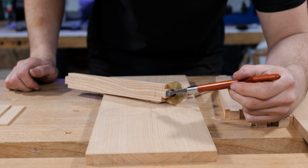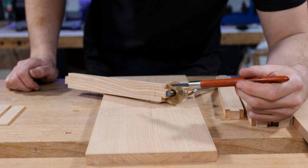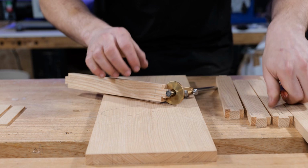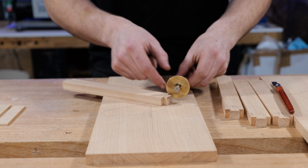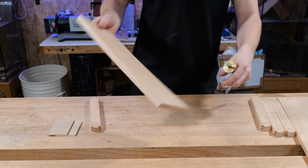But keep in mind this only works on marking gauges where the cutter is the last point on the marking gauge. If, for example, you've got a screw holding that cutter in place that's sticking out beyond the cutting point of the marking gauge, then this technique is not going to work because the screw is going to hit the surface before the cutter does.